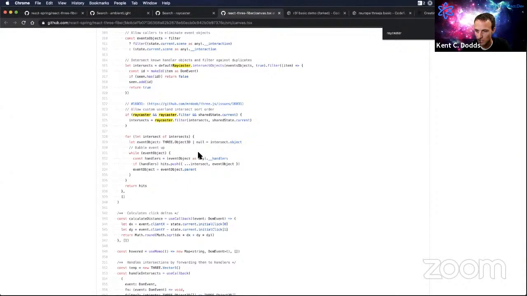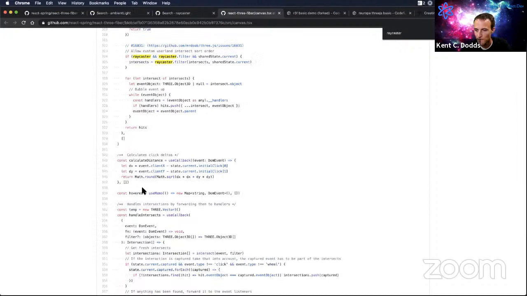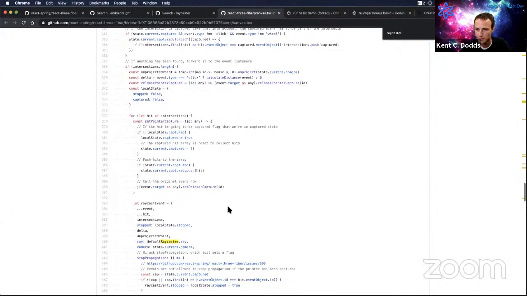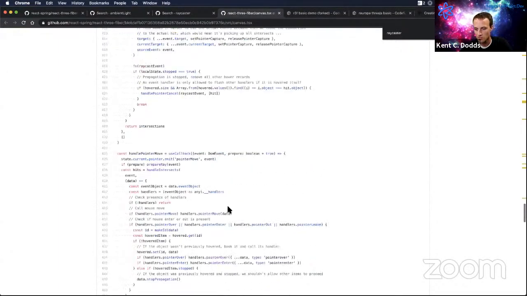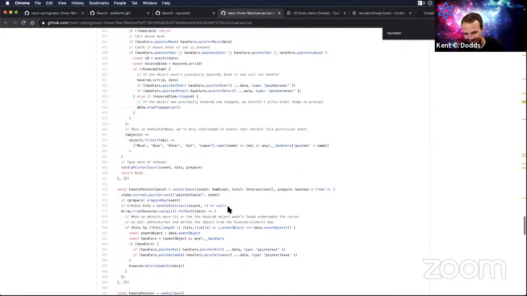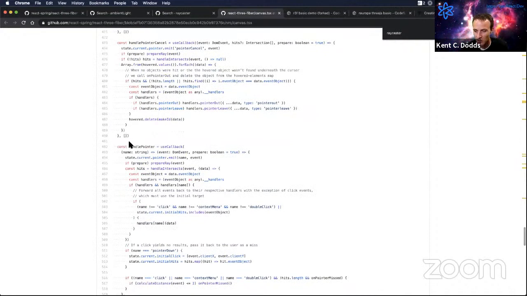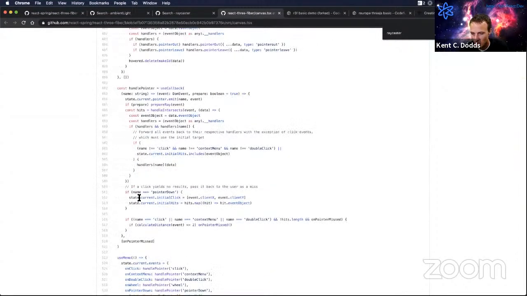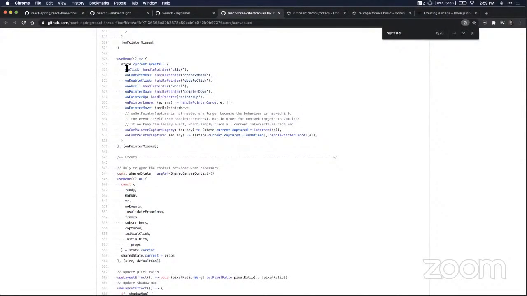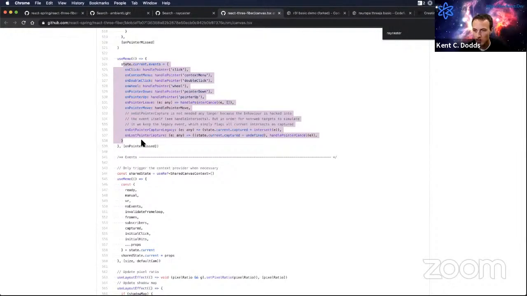Okay, here we go. Event object. It calculates quick deltas. Wow, this is wild stuff. I'm glad that Paul wrote this, so I don't have to do this. Oh, that's interesting. Okay, here we go. Handle pointer. So this, I'm guessing, is for all types of pointer events that are supported. We got a pointer down. Fascinating. Here are all of the supported events. All right, there they are.